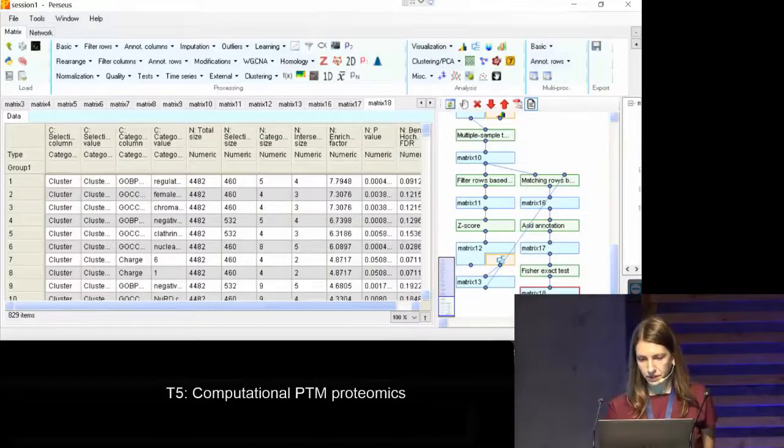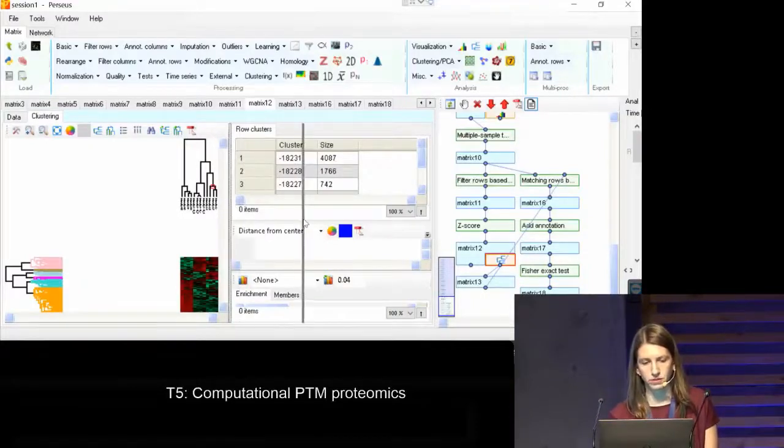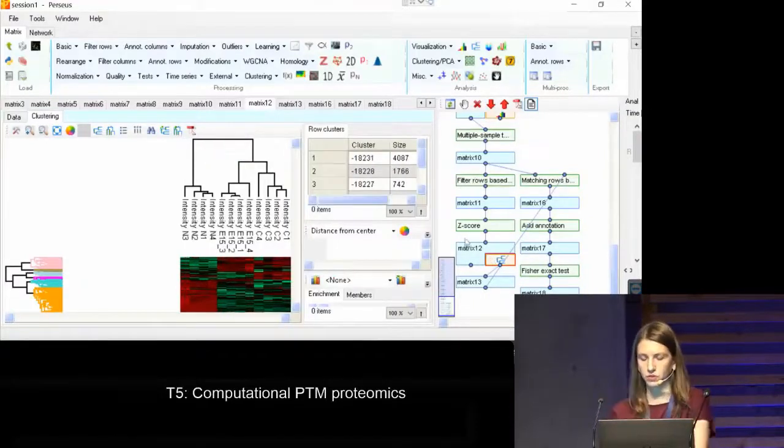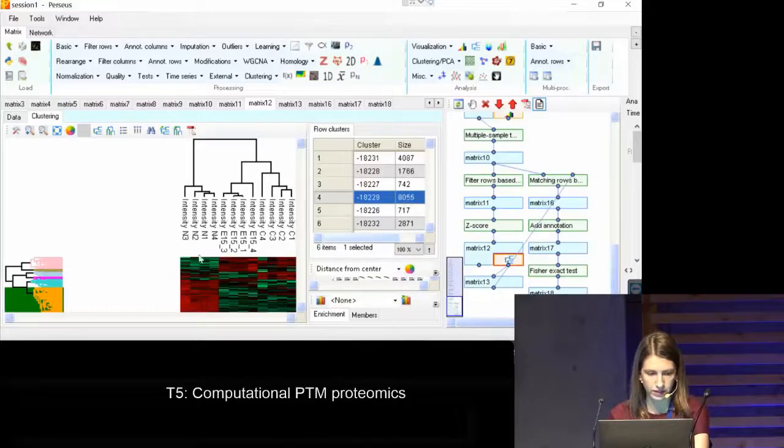Okay, so we have the output here, and now just to make sure that you actually know how to look at the results, you can just follow on the screen. If we go back to our clustering, we defined our different clusters. Here we can just select one by clicking. So you see this is the last one. And intuitively, you see that this is a cluster where it's mostly red in our mitosis condition. So this is a cluster consisting of sites that are upregulated during mitosis, right?